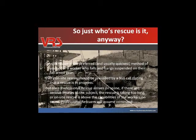If someone's really on the ball and they get things going quickly and they've practiced their rescue techniques, it's not unreasonable to think that a person could be rescued within 15 or 20 minutes. Typically it's longer than that, especially if professional rescue has to be called in and it's a remote location. These towers aren't on the street corner all the time. They're out in the middle of nowhere. So that involves sometimes a GPS location or cell phone coordinates.